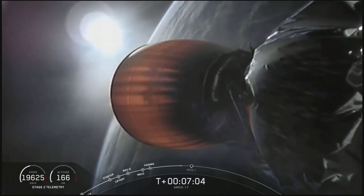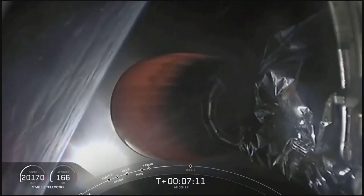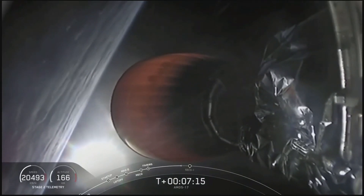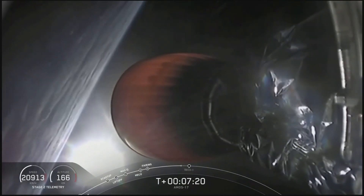At this point in the mission, the second stage is pulling about three and a half G's. You yourself may have experienced that — if you've ever been on a big roller coaster, it's equivalent to that. The space shuttle encountered about three and a half G's whenever it was taking off and re-entering.